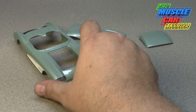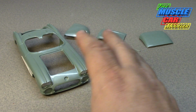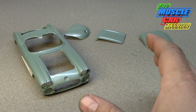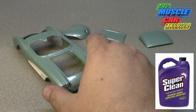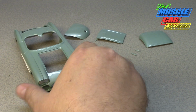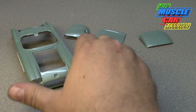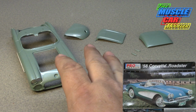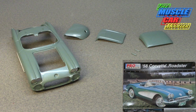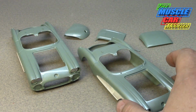So right now I don't have any Purple Power stuff, actually Castrol Super Clean. I call it Purple Power, but it's the Super Clean. It used to be Castrol, but now it's just Super Clean. I need to go buy some more of that, and I don't know if I'm going to strip this body or not. The main reason is because I have that full-on 58 Corvette parts kit. So I had a whole other body. So it was like, you know what? I've got a whole other body.